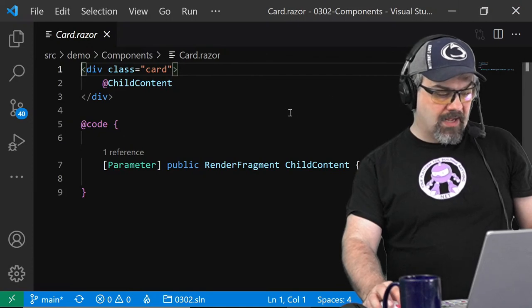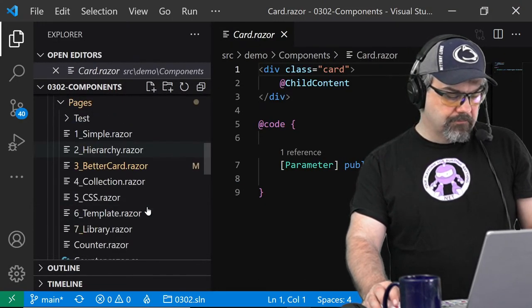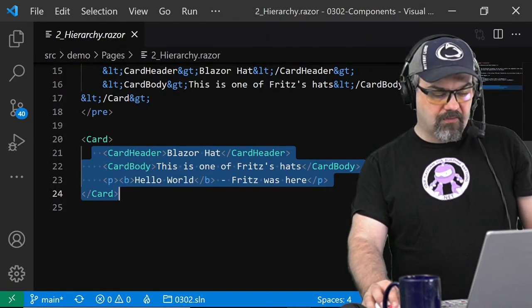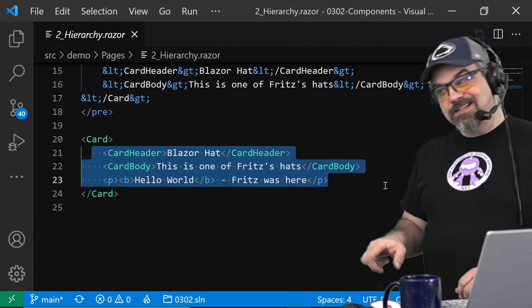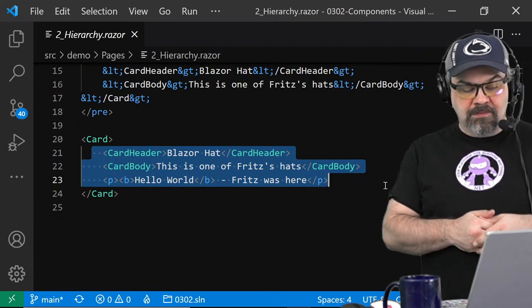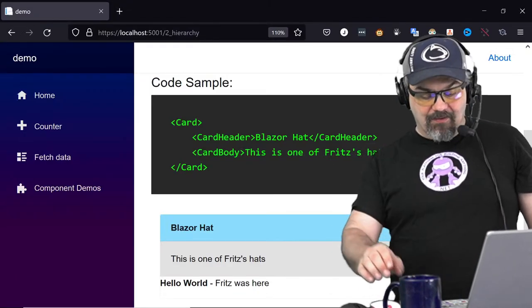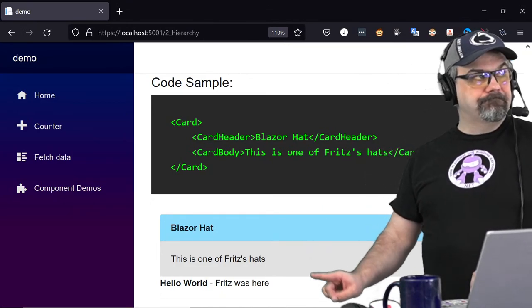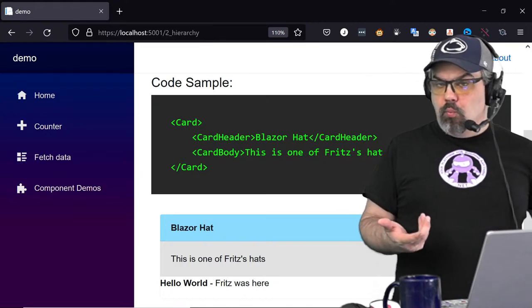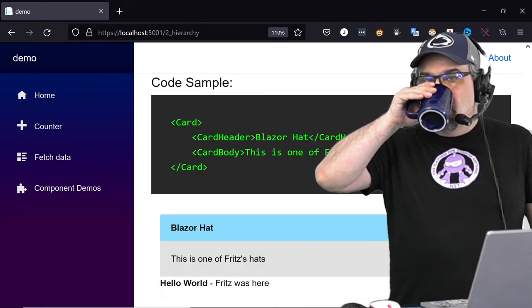So that's why when I show the sample down here, right, all of this stuff is placed inside that output. So straight HTML, other tags, it just gets rendered and carried along into that output, and that might not be what you want. You might want a little bit more control over that.